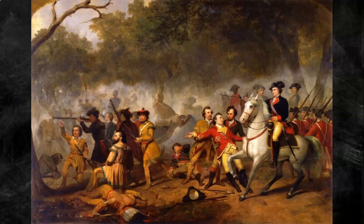And as the war goes global, France decides to put its attention elsewhere, like on fighting England at home and on the ocean, and they kind of lose track, or they lose interest in what happens in North America. And so that gives England and its colonies some time to kind of regroup and regain the advantage and to end up winning the war in North America. England wins the French and Indian War just because, again, France gets distracted and the war is being fought elsewhere.